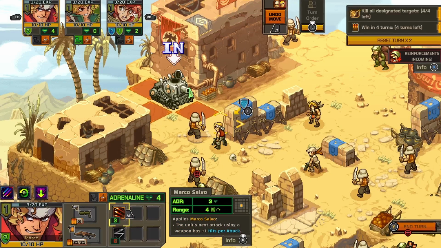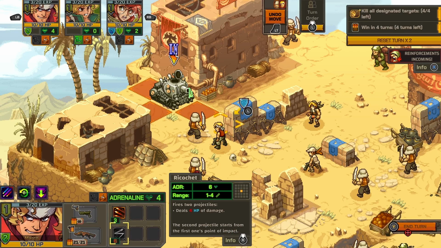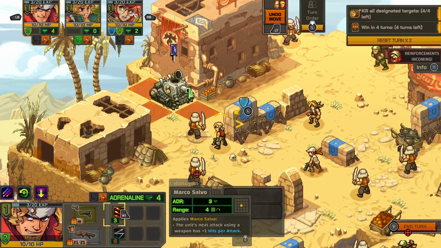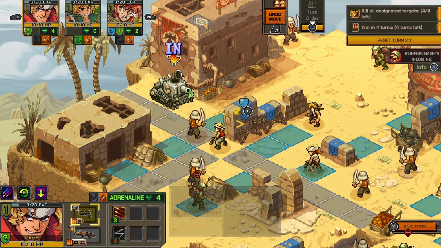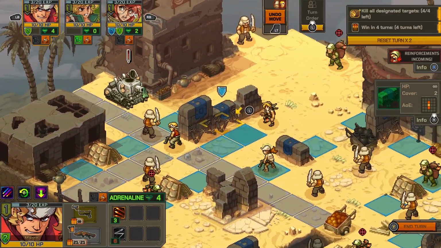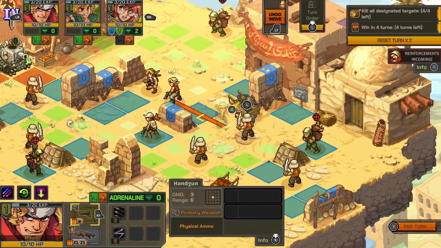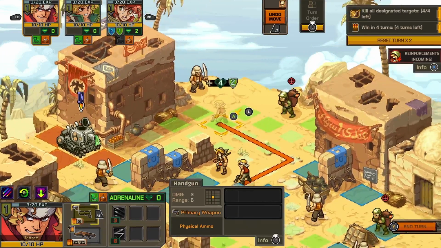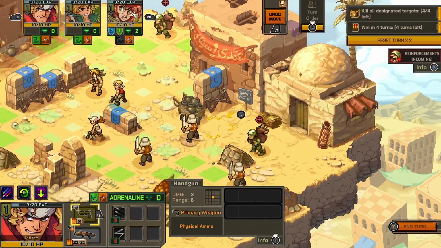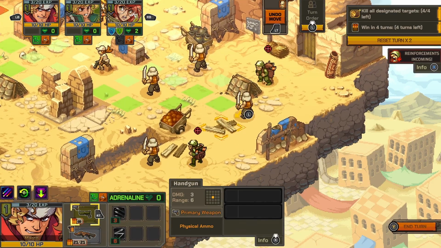Handgun ammo. Actually, what's his... applies macro salvo. The unit's next attack uses a weapon has a +1 hits attack. The second projectile starts from that of the first. Okay. Primary weapon. That's 3. Actually, I kind of want to redo this. So this map is going to be a little terrifying, actually. Because I'm really going to have to decide exactly how I want to play this. And that's going to be the hardest part here.